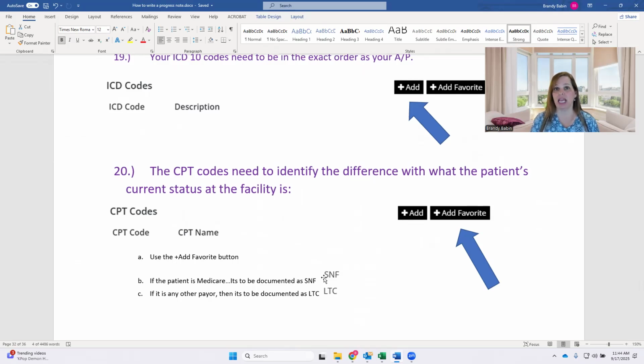So if it says Medicare anywhere on their current stay, the reason why they're there, their census for the facility, they're SNF. If they're anything else, if they're Medicaid, Medicaid pending, hospice, respite, Blue Cross Blue Shield, managed level, anything other than that word Medicare in there, and it's got to have Medicare somewhere. If they're anything else, they're LTC. If they're there on Medicaid for 3 weeks for IV antibiotics, you would think they're short-term care, and they are. They still fall under the LTC heading, okay?